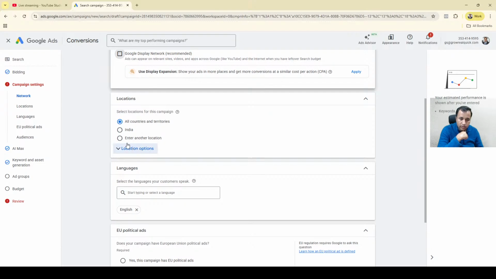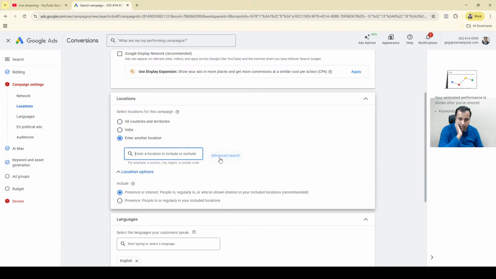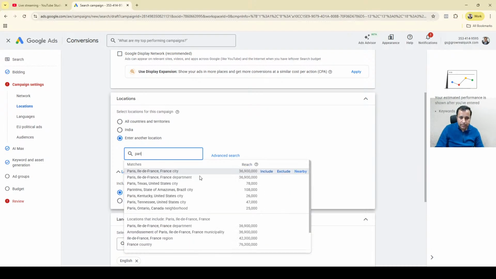Then we talked about the location options. Location broadly has 3-4 options. One is if you want to show your ad globally, which I don't know anybody uses, because if you do this you will end up losing all your budget, irrespective of what budget you have, within seconds, and you won't even realize. So don't make that mistake. Always make sure that your ad is configured in a way that it is delivered in a particular location that you choose carefully. Then country: if you want to do a pan India ad, you can choose India, or if you are running an ad for a different location, any location, you can choose from here. You can run an ad in Paris from here.